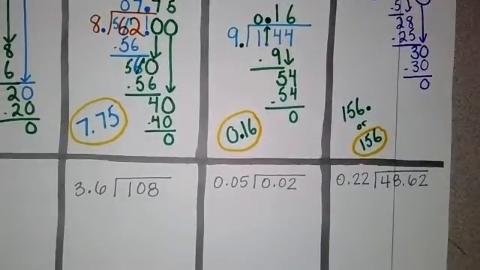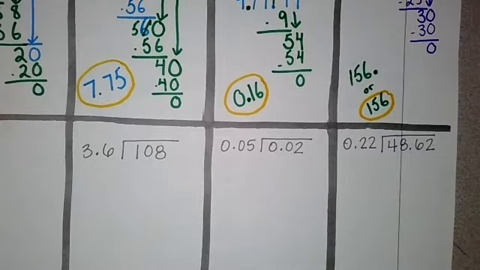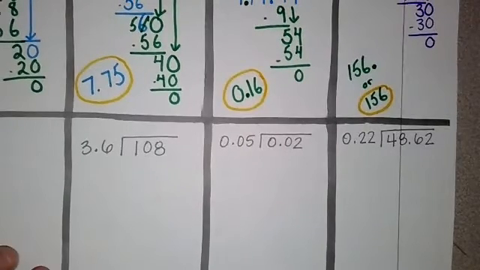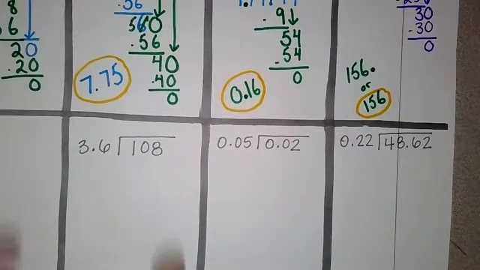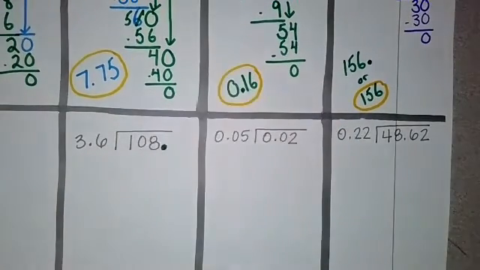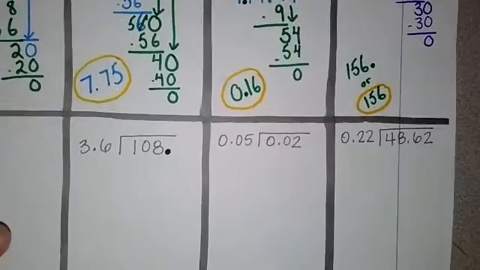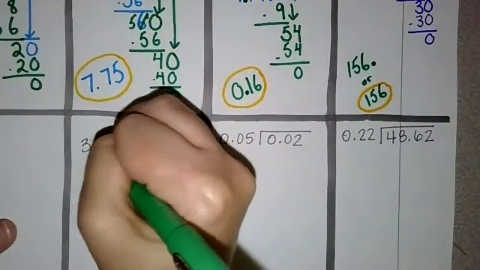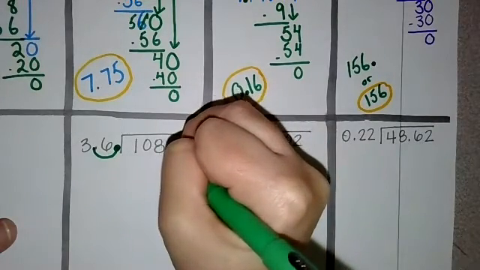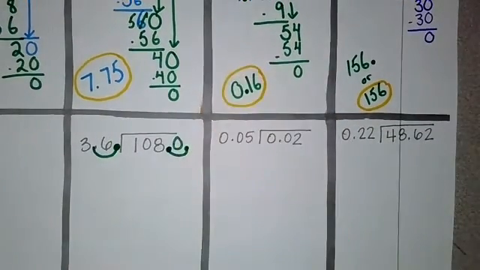All right, next one. I'm going to come here and do 108 divided by 3 6/10. So here I go. Dylan, before I divide this, what do I have to do? Well, first off, Dylan, where's the decimal on 108? Very good. Put it in there. All right. Now, Dylan, I can't have a divisor with a decimal in the middle. Where do I have to move it to? Very good. I'm going to move it behind the 6. Now, if I move this one, I got to move this one. So, Piper, when I move it over one place, what goes in the hole? Very good. All right, Dylan, you're up.